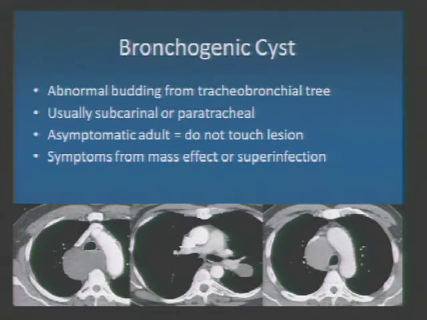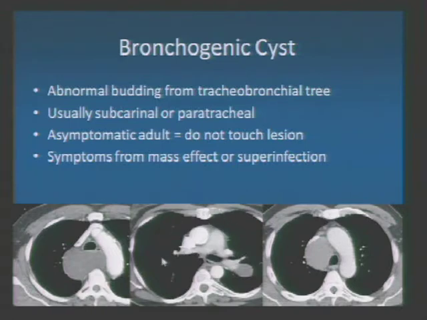So at the bottom of the screen, you have 3 patients, 2 of which have bronchogenic cysts. The patient at the bottom left has a similar appearing lesion to the patient I had just shown you, homogeneous, low attenuation, measuring about 20 to 25 Hounsfield units internally. We know that sometimes bronchogenic cysts can be filled with proteinaceous fluid or even hemorrhagic fluid, which can raise their density and make it easy to confuse these with lymphadenopathy or soft tissue masses. This patient was fortunate in that he had prior imaging, and we were able to document stability of this lesion over 3 to 4 years, and this was in keeping with a bronchogenic cyst.